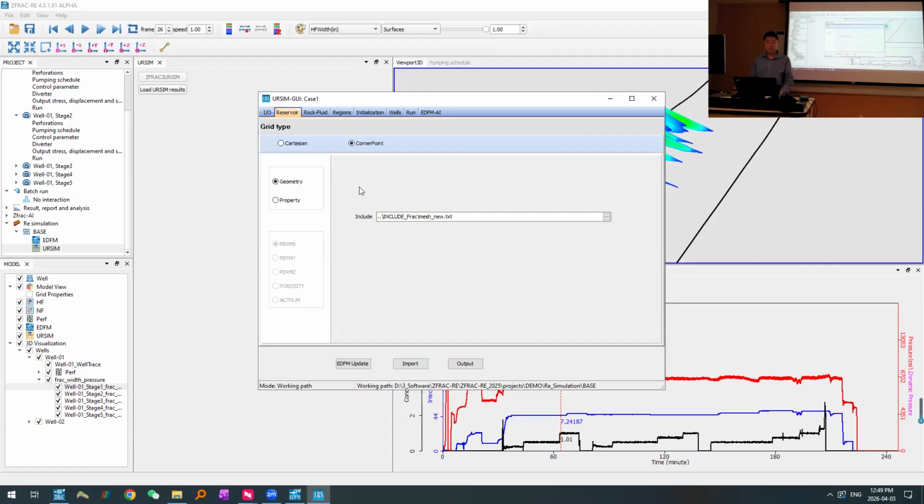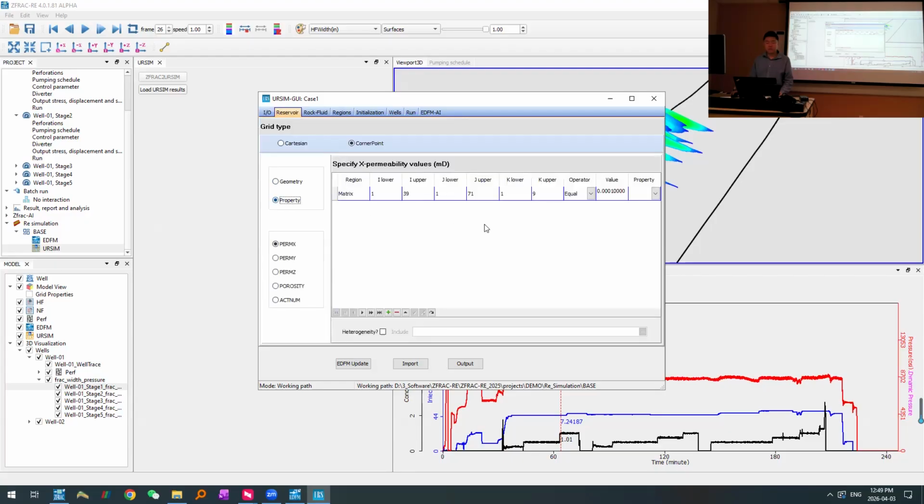A lot of these are already ready, so you don't need to do anything because we already did the EDFM preprocessing. Also, for example, the reservoir porosity, we directly loaded this file because we configured it during the first step. So we don't need to do anything for this reservoir.